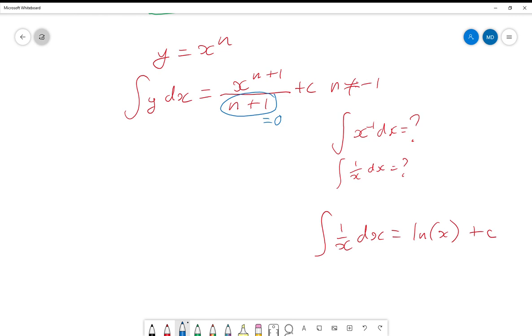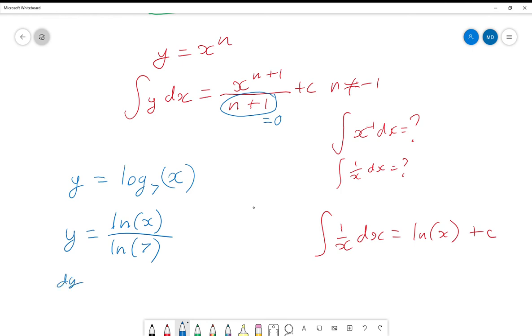Okay, also there's one more case. So let's consider this. Let's say I had y equals log base 7 of x. How would I deal with that? Well, I just use my log law, my log change of bases, which tells us that y is equal to the natural log of x divided by the natural log of 7. And that's one of our log laws. And then differentiating that, dy by dx, the natural log of 7 is just a number, so it just becomes 1 over the natural log of 7 times x. And we're done, because we differentiate the natural log and get 1 over x.